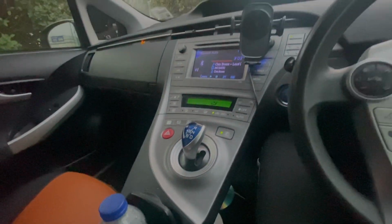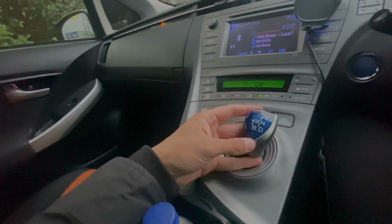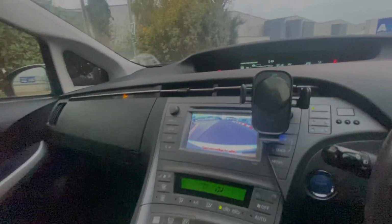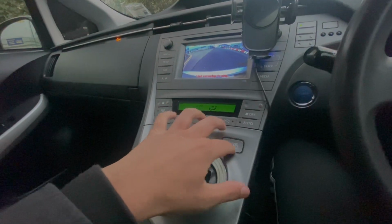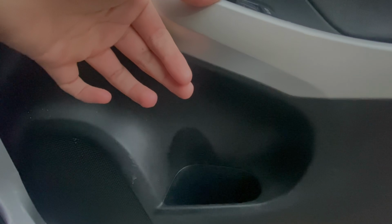You've got this, obviously this is your gear stick. It's all right. If you want to select reverse, the reverse camera comes up there. There's a park button. But yeah, it's nice and stubby. It's nice to use around the city. Obviously this car is built to be a city car. You also have door cubbies there. The door bins are very small. You can fit about a small bottle, and that's about it.